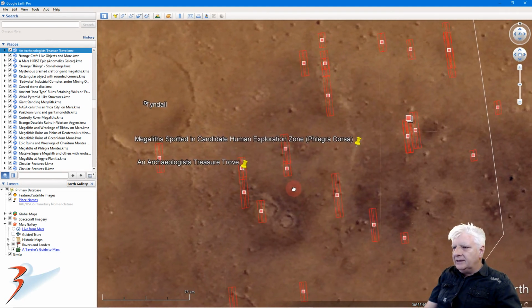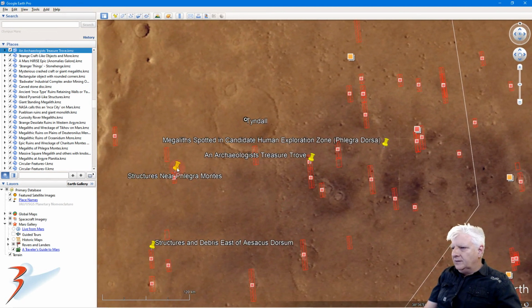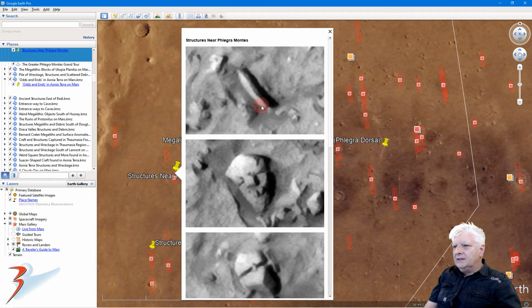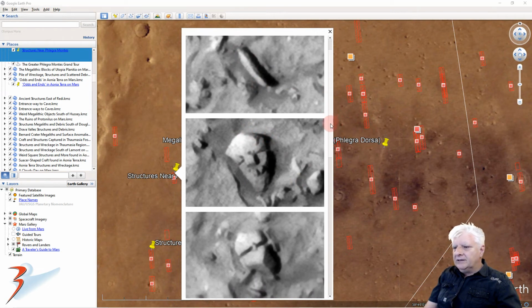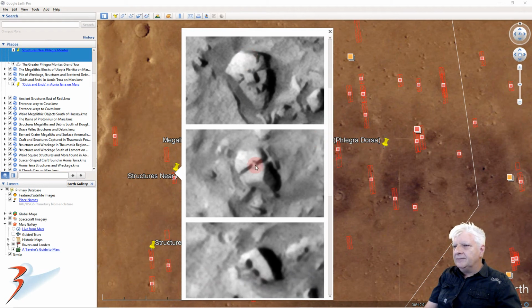Alright, let's have a look at another one or two sites more to the west. All these long narrow pieces. There's two perfect examples of what I just mentioned. The two large parts separated with a gap, and then smaller parts bridging the gaps. There we have a square object, small narrow part there, bridging that gap.